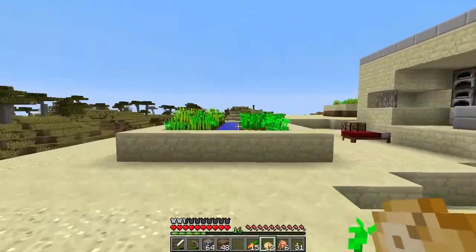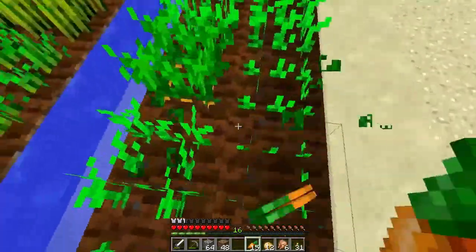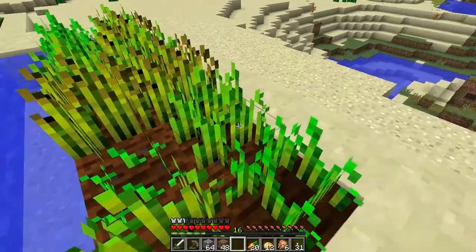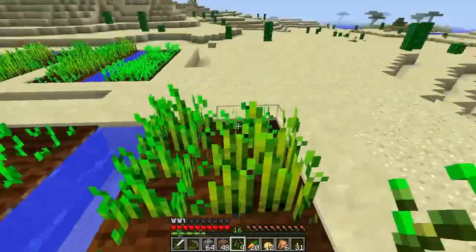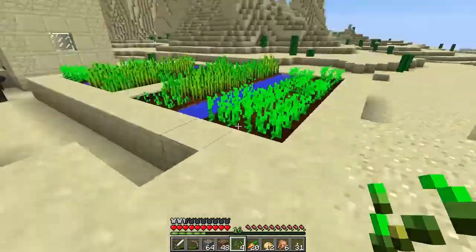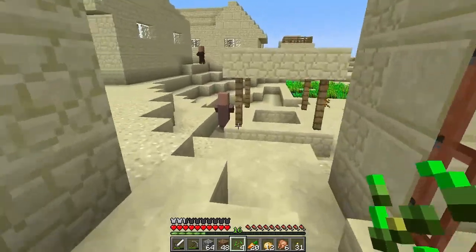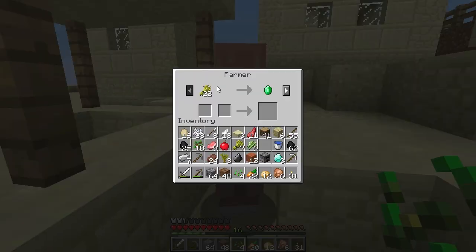Alright, so what we're going to do is quickly gather some more. Oh, here we go. We'll have enough carrots after this, I believe. 20. Yeah, we should have enough. Okay, so let's get this and this, and it looks good. So let's find that farmer, which is this dude, I believe. Are you the farmer? Yes, you are.